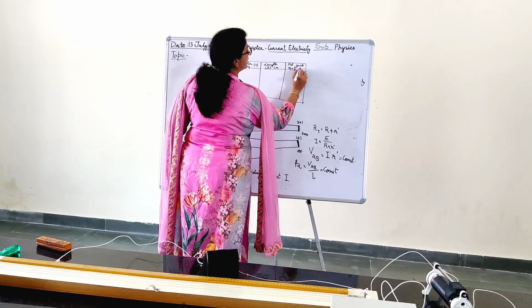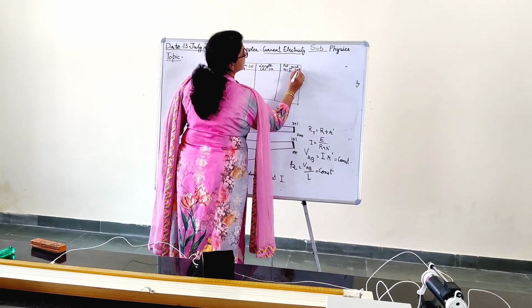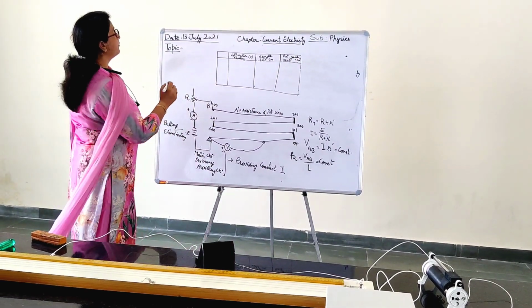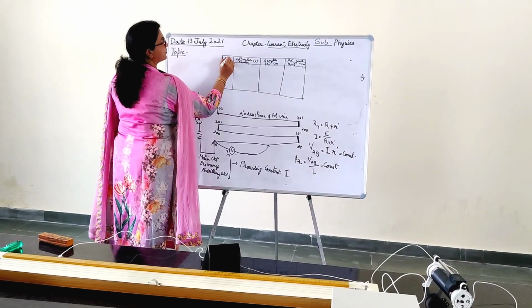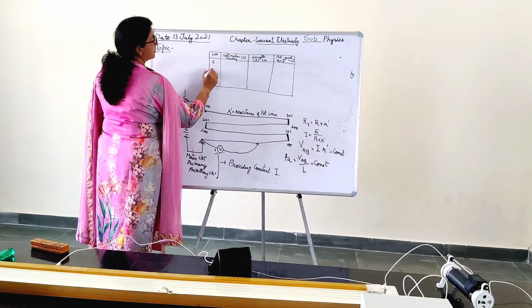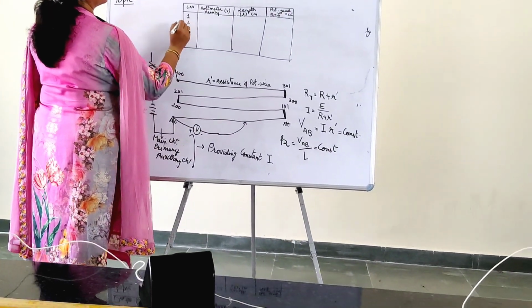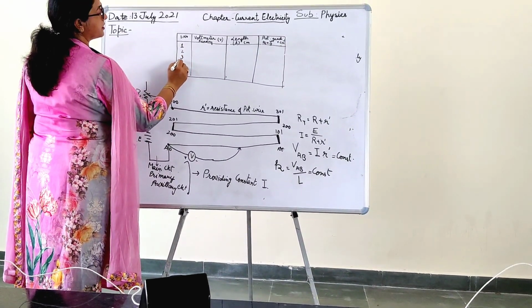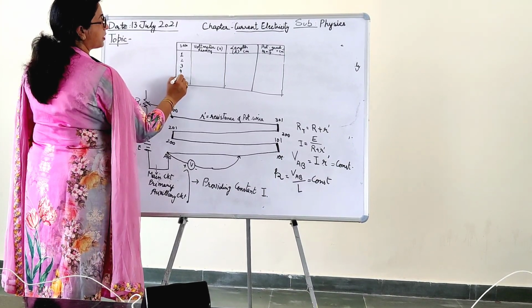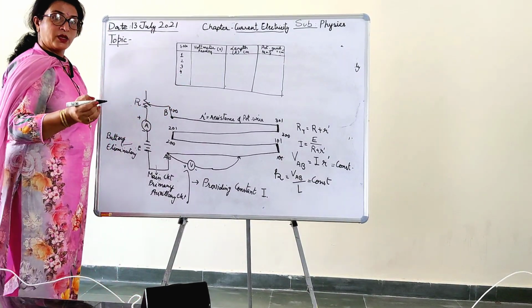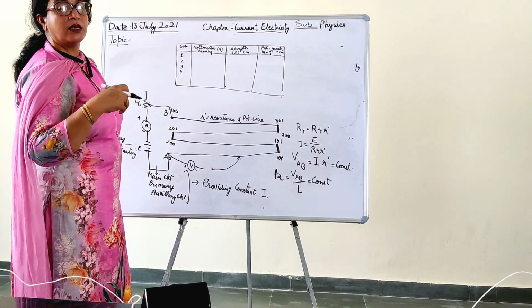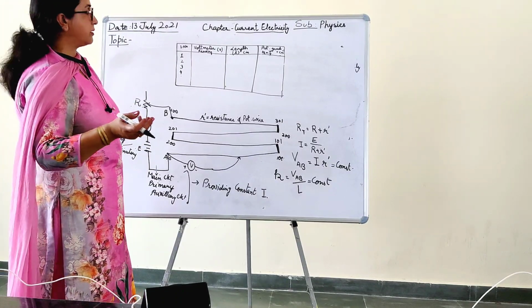You can convert it to volt per meter. Then the serial number. We have taken 3 readings. You may take 7 readings, 6 readings; it's up to you, because the more readings, the lesser the random error.